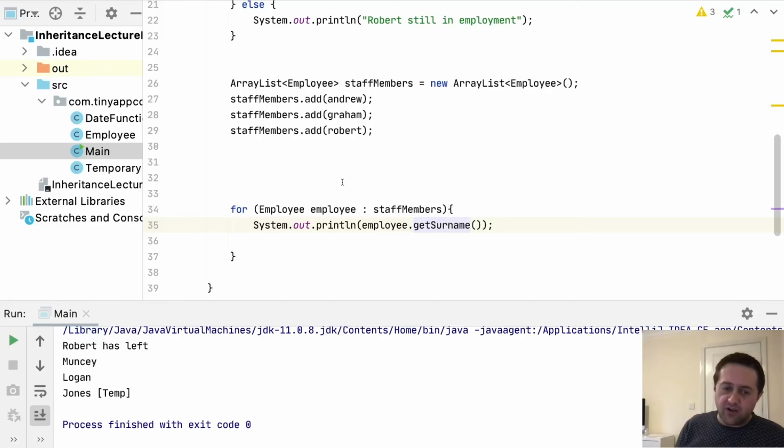But you could argue that giving the surname with an extra temp on the end is not breaking it, because you're still getting their surname and it still works. Okay, so that's the thing to remember. An instance of a subclass, in this case Robert, our temporary employee, is still a full employee, is an employee as far as everything that relates in the employee class goes.